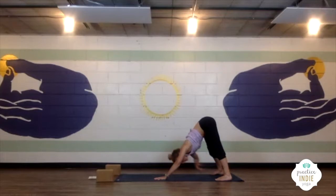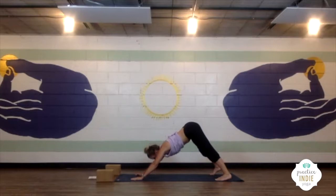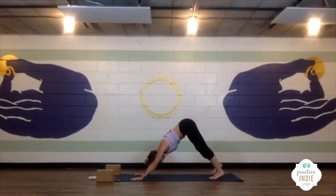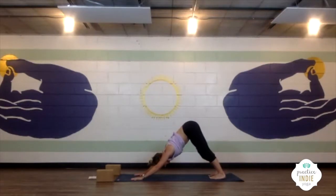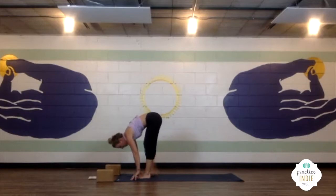Inhale, release. Walk your hands forward. Come back into your downward facing dog, stepping the feet a little closer. Inhale, look forward. Exhale, make your way to the top of the mat, Uttanasana, forward fold.